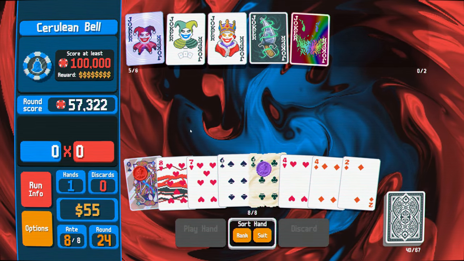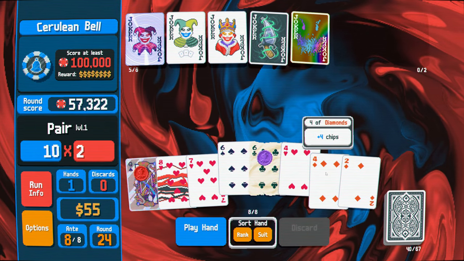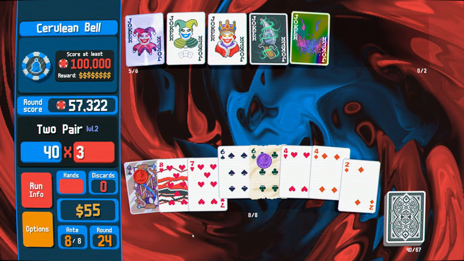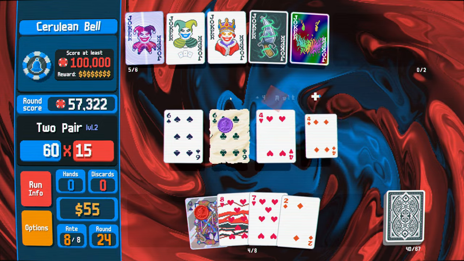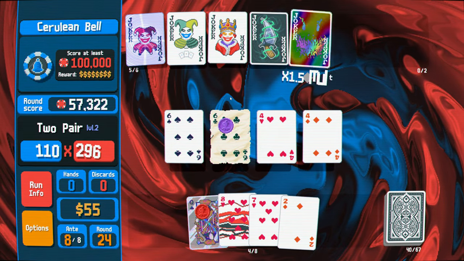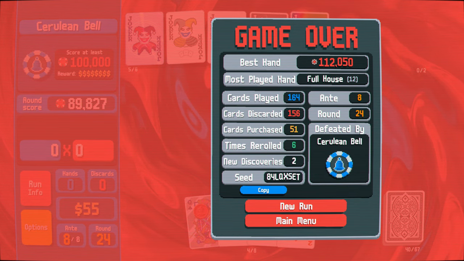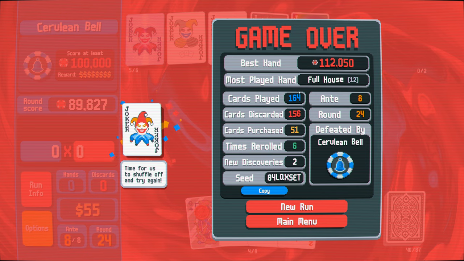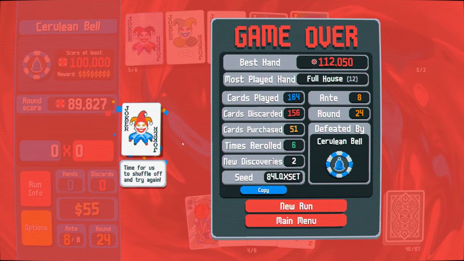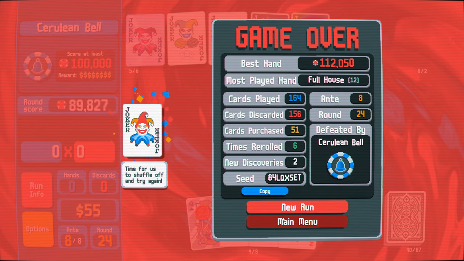Well, this has to work. It couldn't at least give me 3 of a kind. Oh my god, you suck. Couldn't give me the 3 of a kind. The curse of the black deck continues.